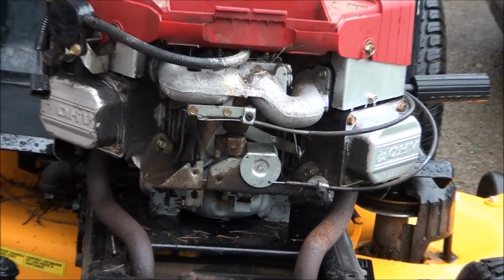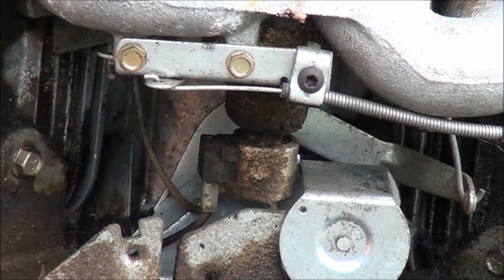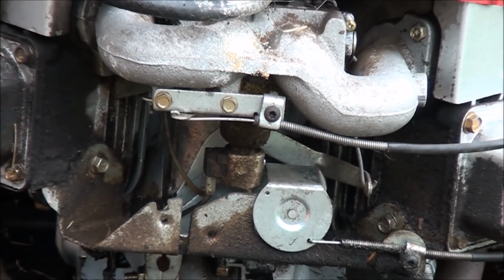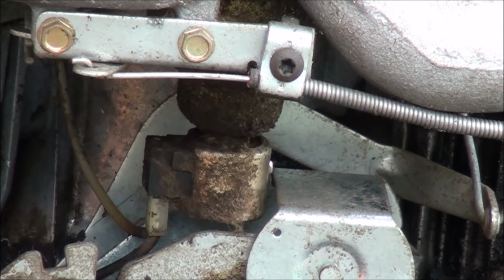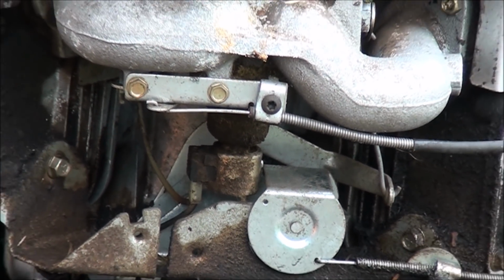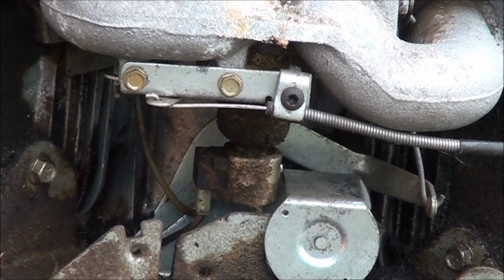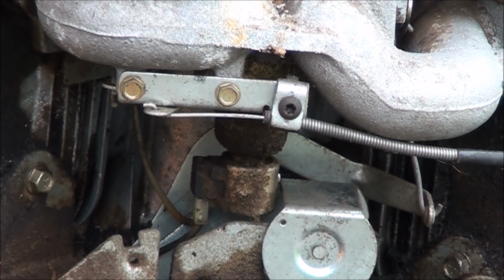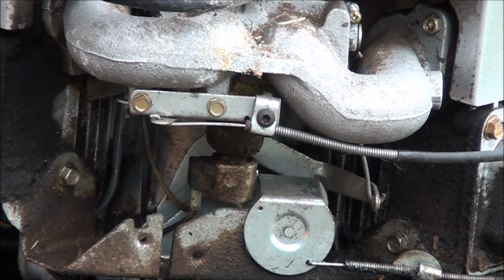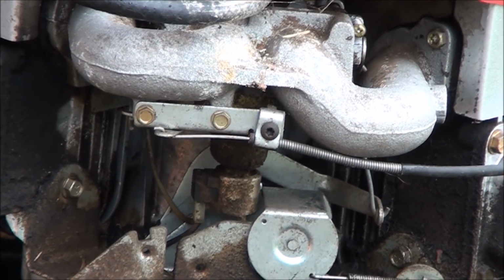Something else we're going to want to test, just because it's real easy to do, is the fuel solenoid right there, or they call it an anti-backfire solenoid. That's the bottom of the carburetor that it's mounted to. Now when you turn the key to the first position, not the position that starts the lawnmower, but the first position, which is the accessory position, you should hear this little component click. And then when you turn off the key, it should click again. If you're not getting a click out of this little component here, most likely it's gummed up or failing. This one sat for 5 years, so I'm pretty sure it's just gummed up.